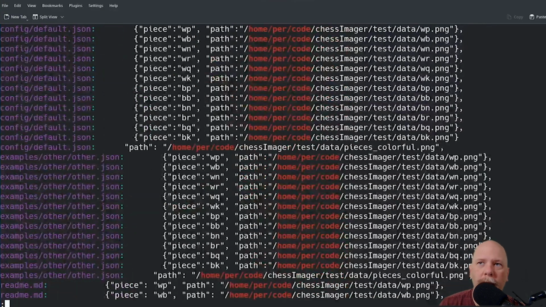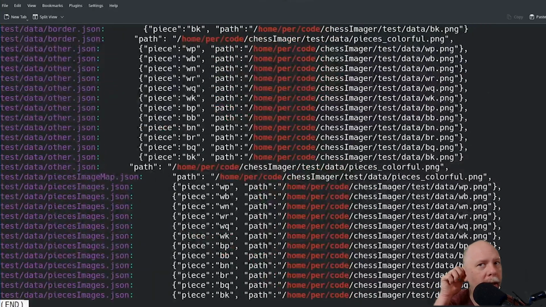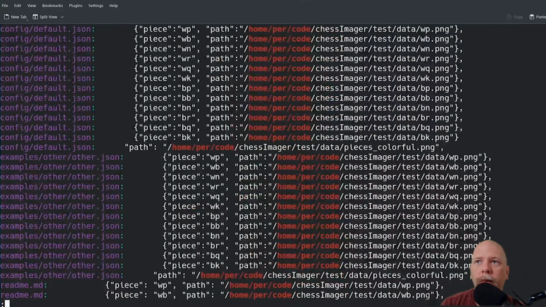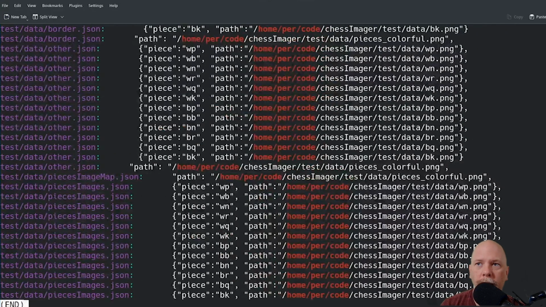So fix that. I don't know the exact solution. Probably use a relative path would be the solution to this. At least in your test, you might want to have your test use dot slash something or dot dot slash whatever to get to the correct config file. But that would be my first complaint, is that your default configuration and your tests are hard-coded to your machine, which makes it difficult for me as a contributor. I can't even run the test to see if my pull request is working.